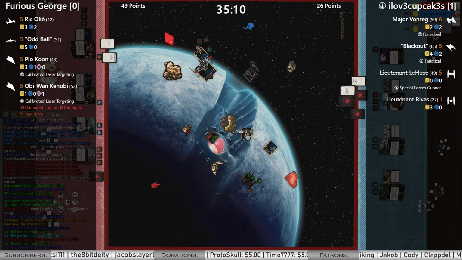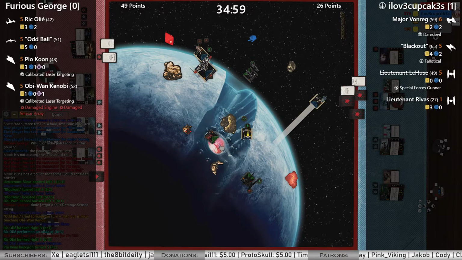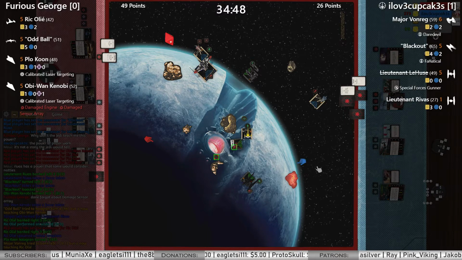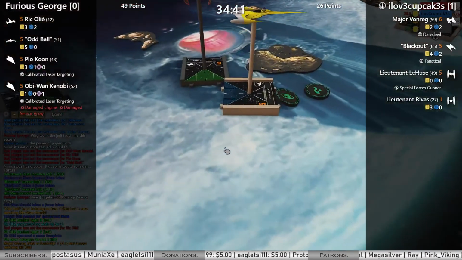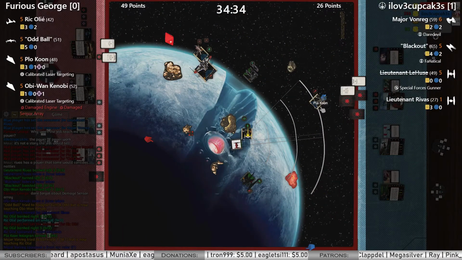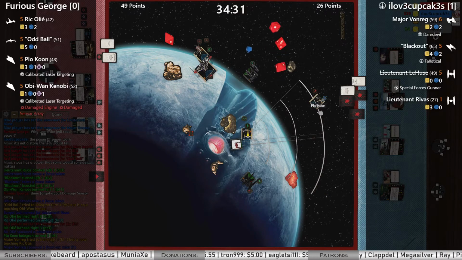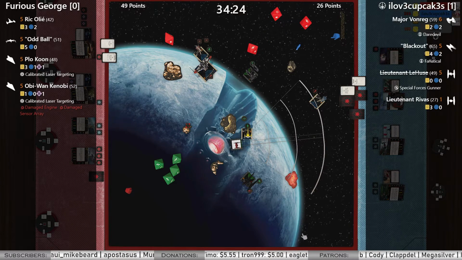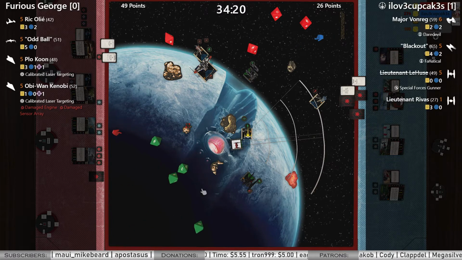Three bank out of Rick. A good job of probably getting in the way of VonReg. Plo with a K turn. VonReg tries to bank, ends up bumping. Does he get that bullseye arc? I don't think so. Nope. He's got one shot. Range 3 at Plo, 3v4. Plo's got one force point left. One crit, two focuses. One evade.